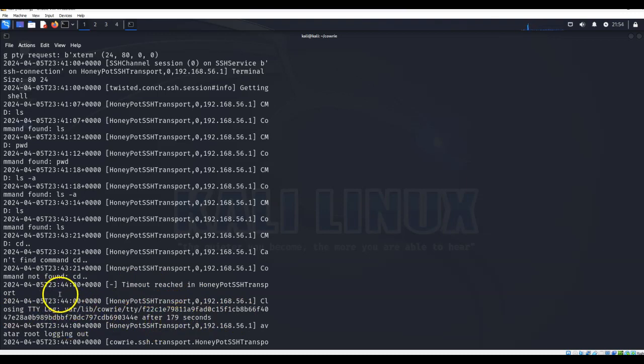If you notice the time, I haven't changed it, so they use the UTC timestamp.